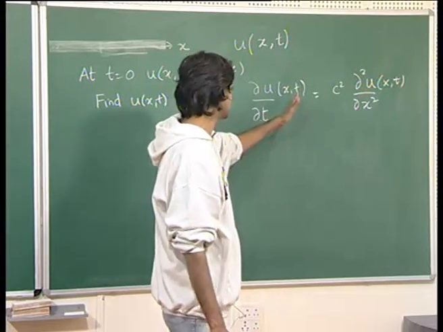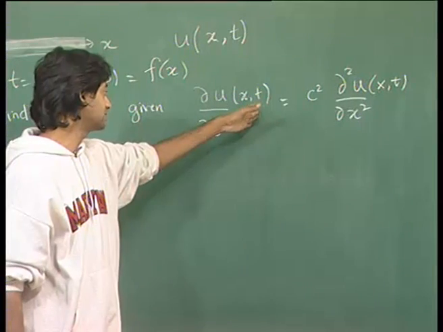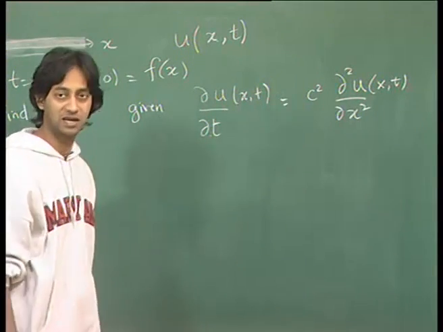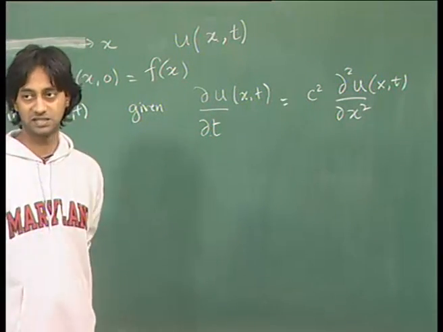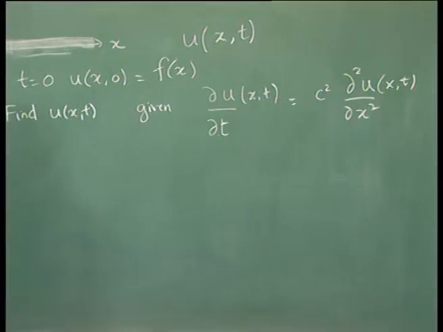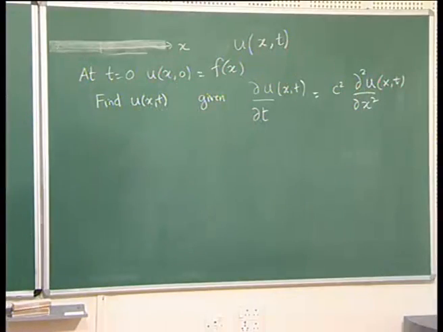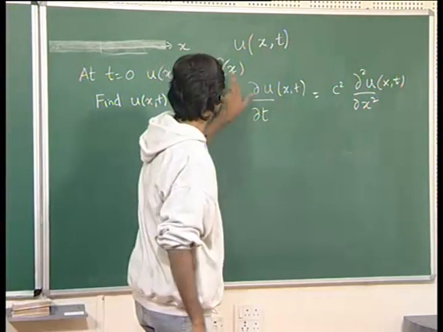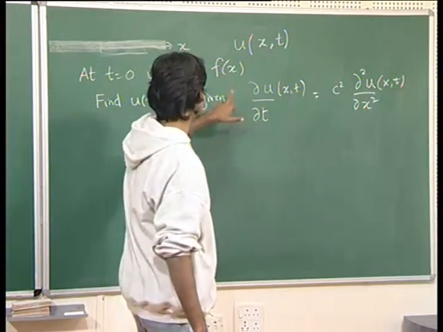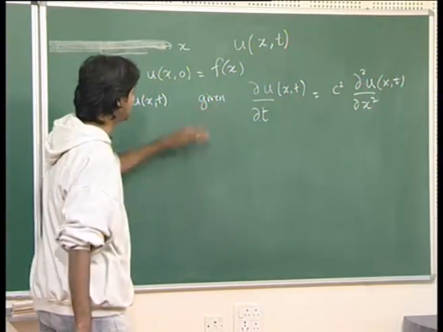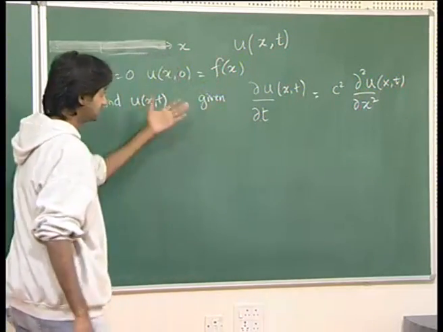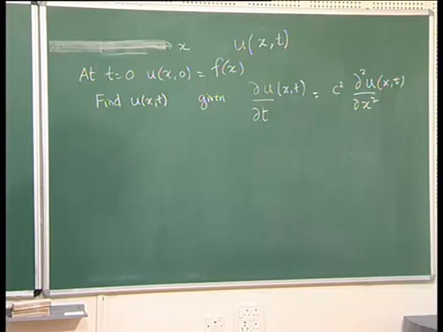If you try to separate variables, then you will get that both of them have to be constant. So, you will just get a trivial solution where u is constant everywhere. Okay. That can never satisfy these boundary conditions unless f itself is a constant, but if you have an arbitrary function f, then you cannot solve this equation by simple separation of variables.